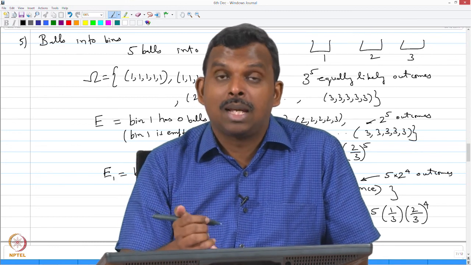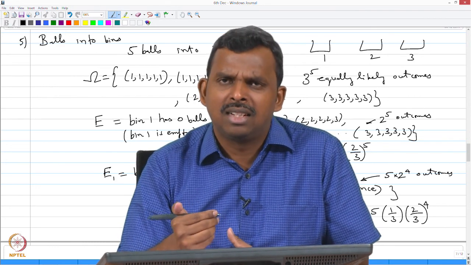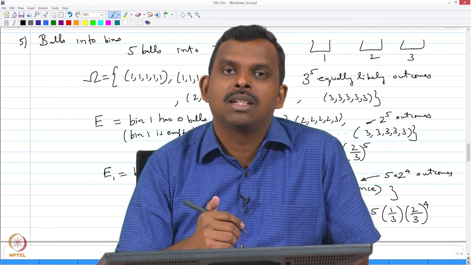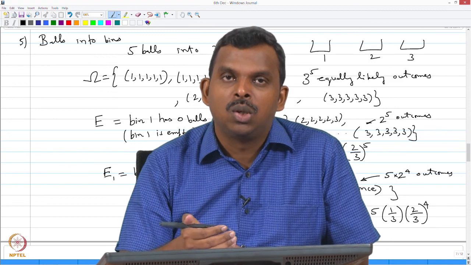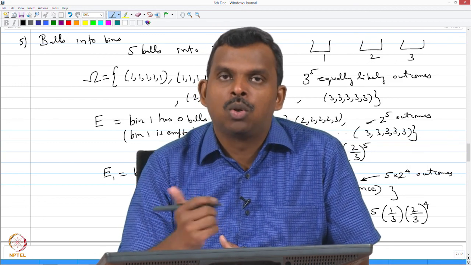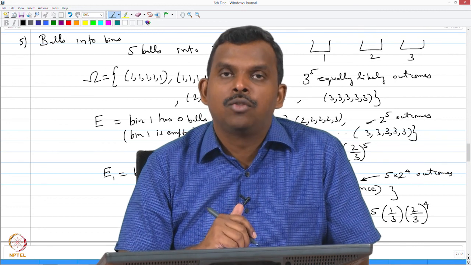But once the sample space becomes very large and the event is a little bit more trickily defined, it is difficult to count the number of outcomes, and we need better methods to intuitively argue for these probabilities. And as we go along in this course, you will study more advanced and sophisticated methods for such calculations.